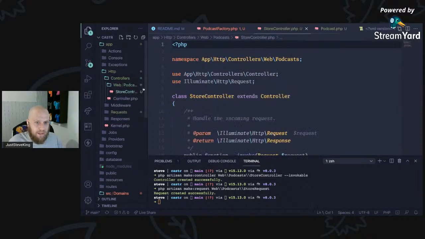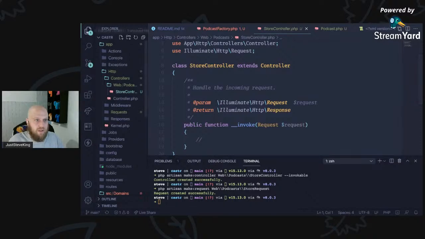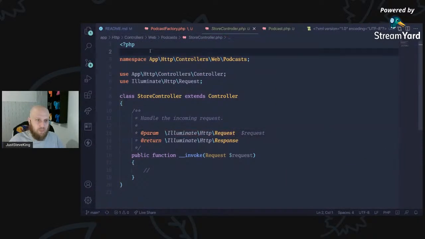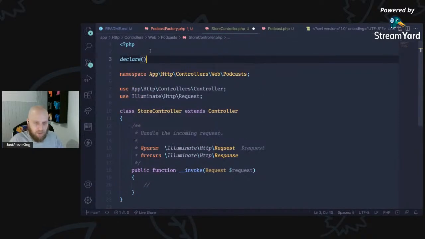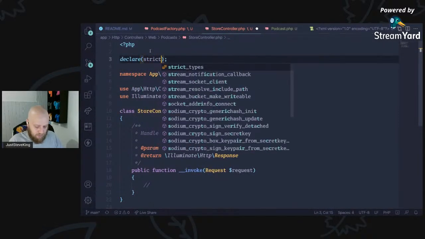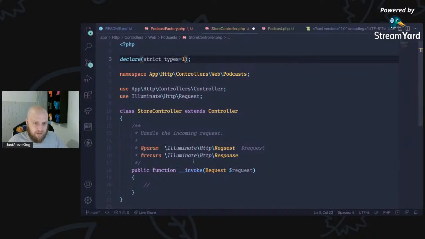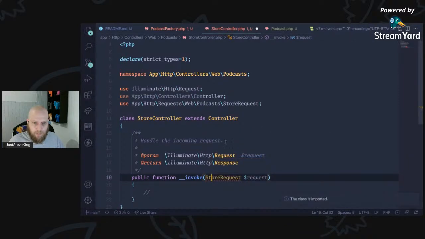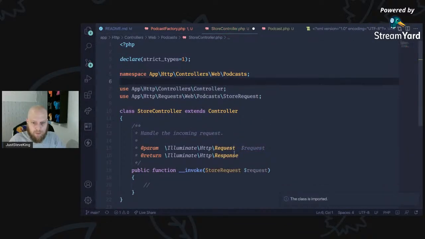So we can come into here and let's just tidy this up a little bit. Give ourselves some more space visually. So let's declare strict types. This is going to use a store request, so we can import that one in. We can drop this.